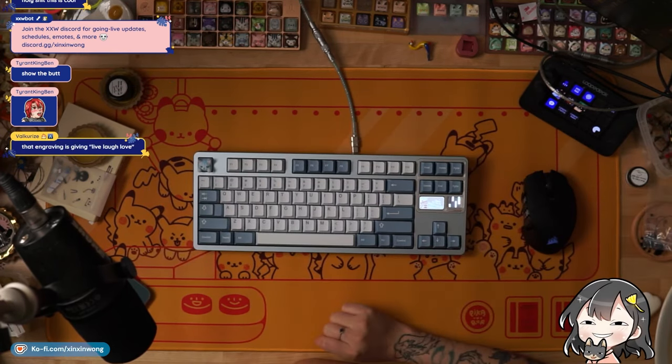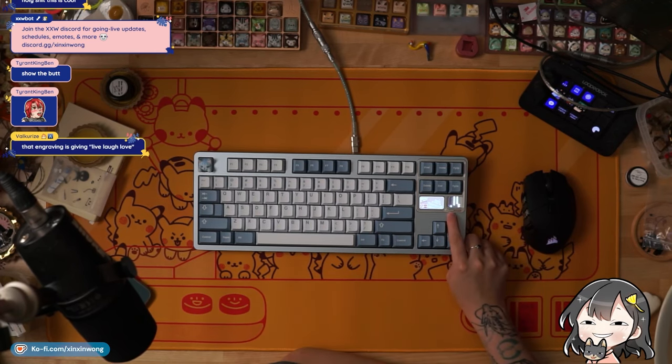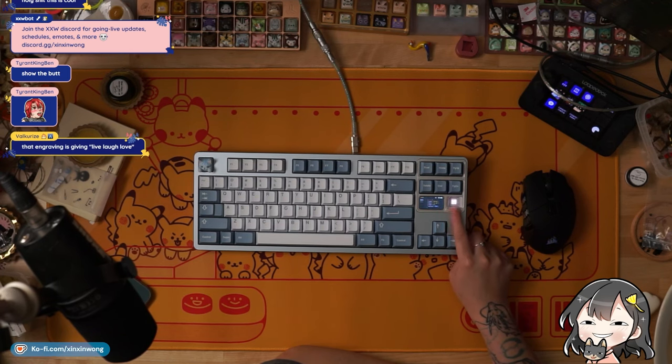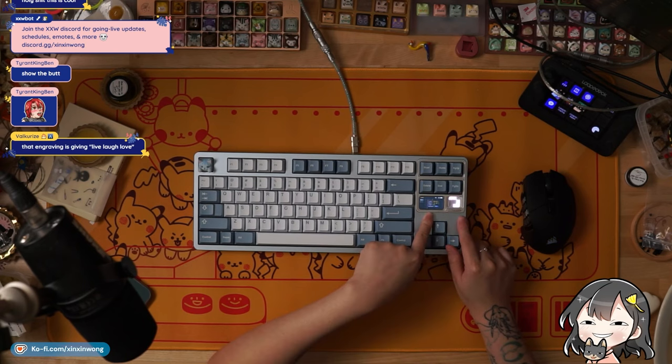Going back to these screens, so you have three built-in modes, right? So you actually have two buttons right here, and these buttons can actually be configured as well. So if you're like, I'm never gonna change this, I want this to be like insert, then you can change it to insert. But as of right now, the right button toggles the LED and then the left button toggles the LCD.